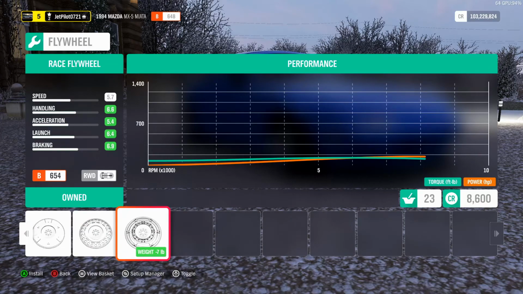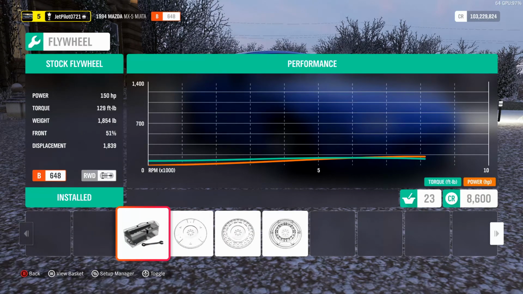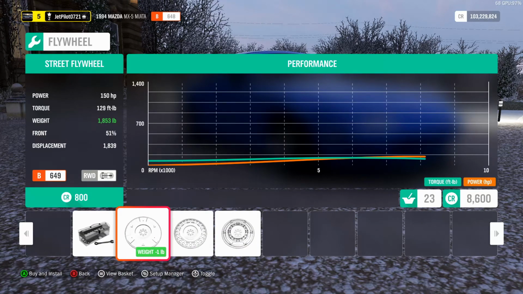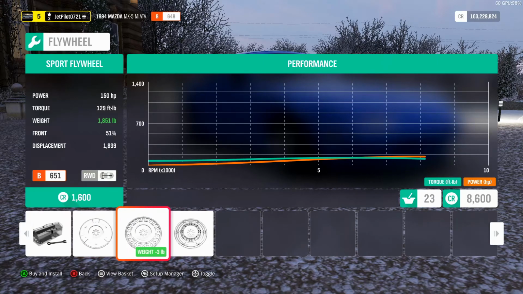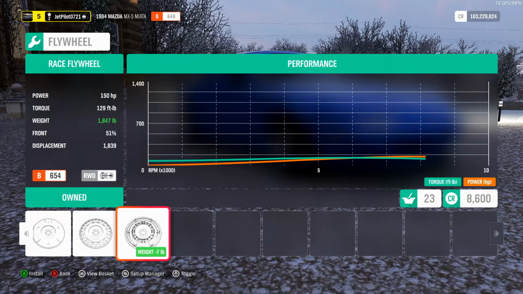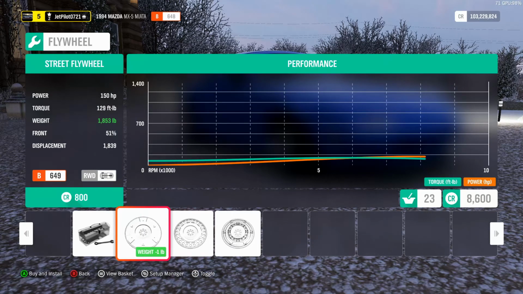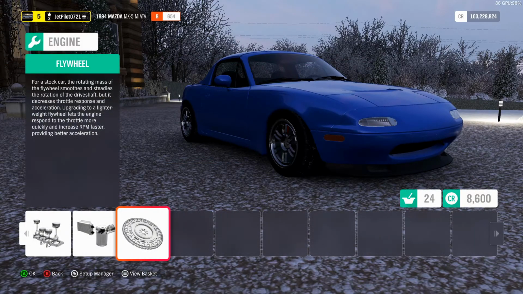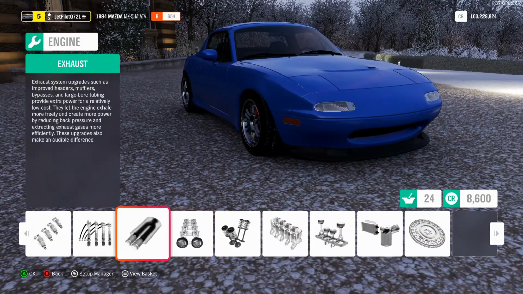One of the things that I like to go into is the flywheel. The biggest thing with flywheels is they help the car rev faster, so acceleration is much better if you have a race flywheel or a higher level flywheel. The other thing is that a higher level flywheel is not only lighter, so you're going to rev faster, but the car is also going to be lighter again. And we're always going for lightness because lightness means fastness. So we're going to do that.